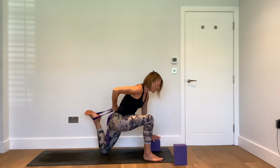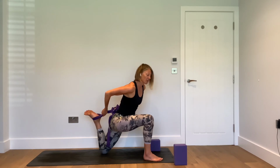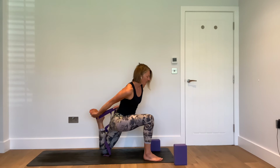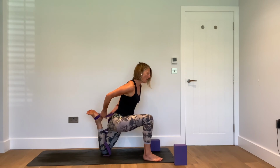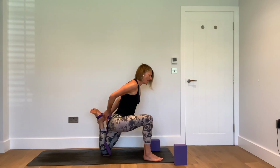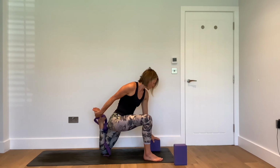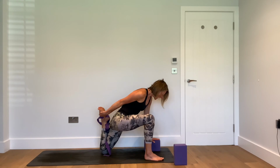So you might have used your strap and you might find, oh, actually now I can reach my foot, which is great. Or you're just going to hold the strap, which is equally great. I'm going to hold my foot today. Take your hand around the inside edge of the foot, or keep the strap holding the foot at the ankle crease. Good.